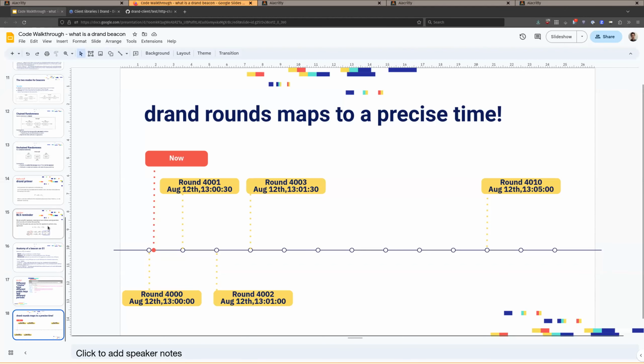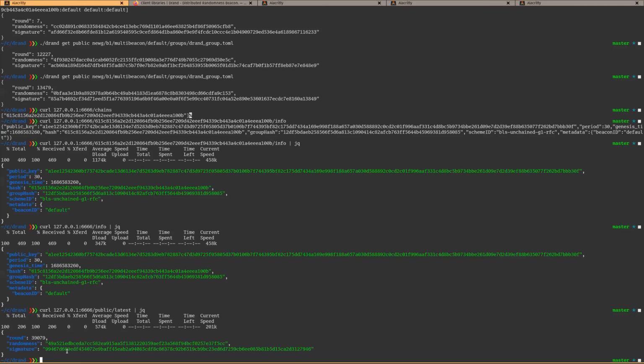Now, if you want to do the signature verification yourself, what you need to do after you've queried it here is to parse it as a BLS 12-381 point. And then you need also to parse the public key as a BLS 12-381 point.